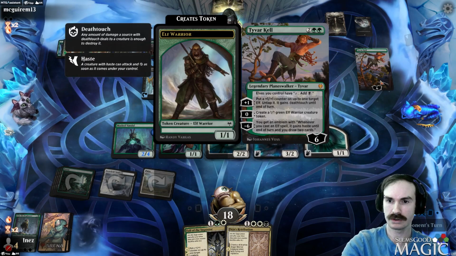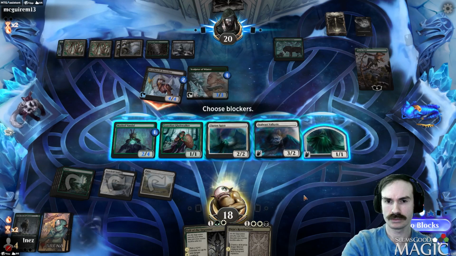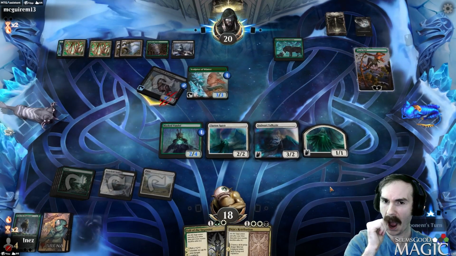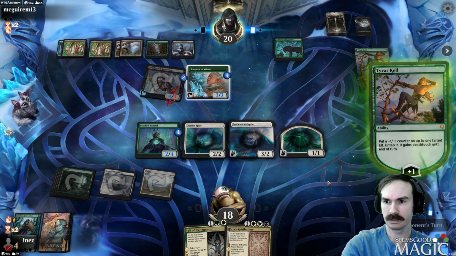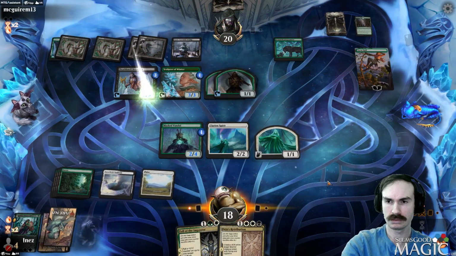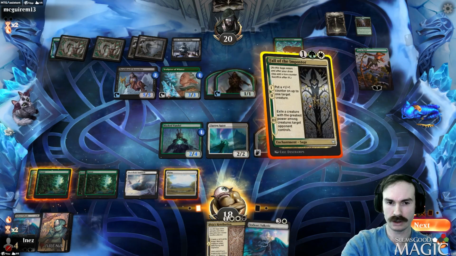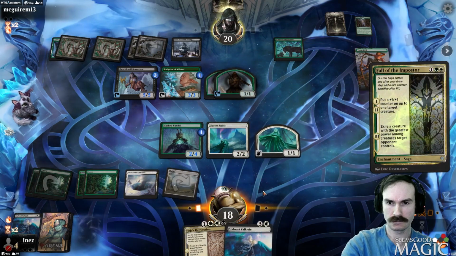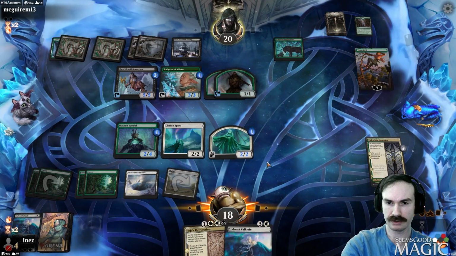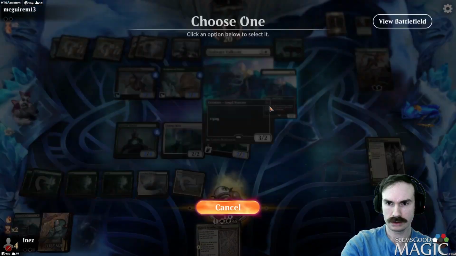So whenever an elf enters? No, it's casts an elf spell, so it is different. Guess I can block that. I don't really need the Gladewalker anymore. Sure. So another Valkyrie is good. I think we'll go fall. Pump here. Attack Tyvar. And then we can go Valkyrie.